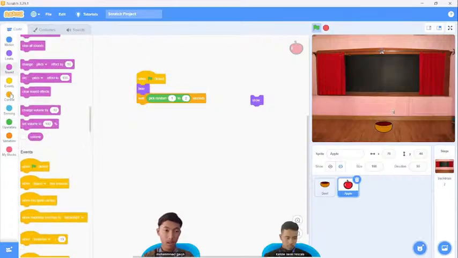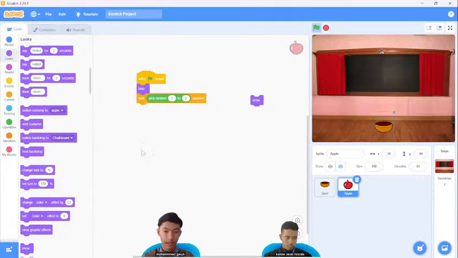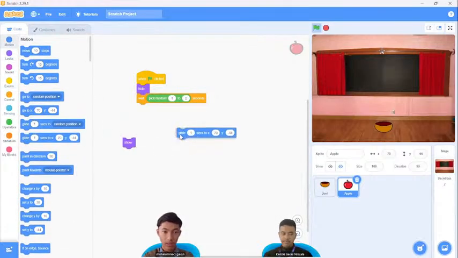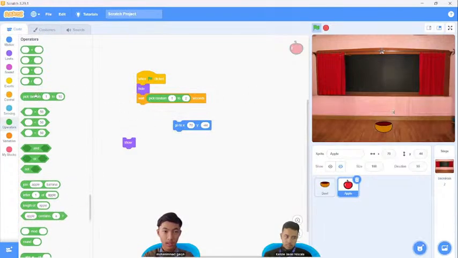Okay. After that, we can take this, not like that, but go to x, go to y. But in here, we can take pick random. We must take pick random again, and then we must show first this. We can make this size smaller, or you can change the bowl size. Maybe 50. Yes, maybe it's enough.